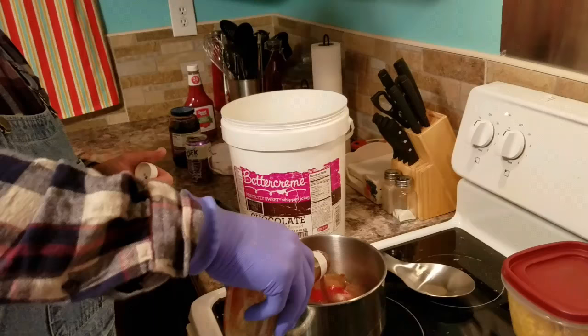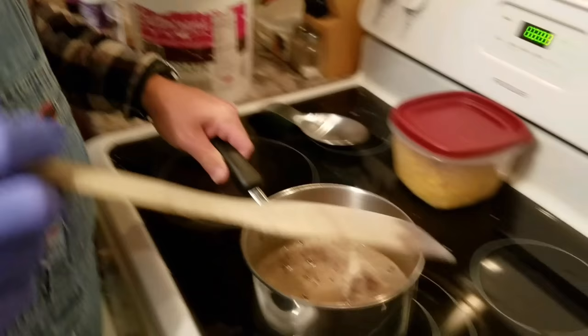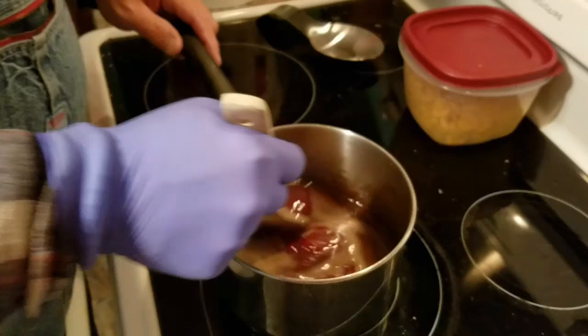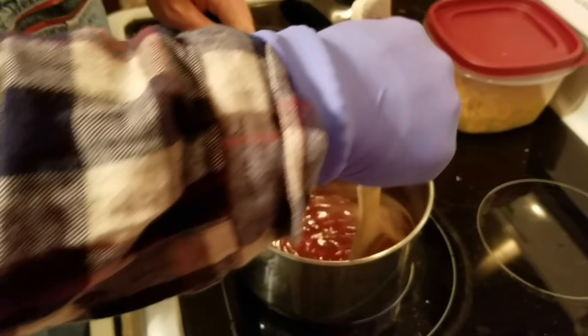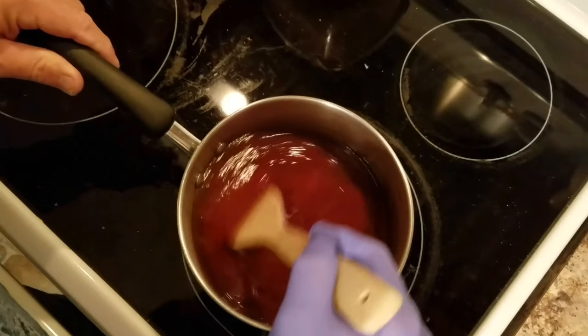Now here's the most important part when you're making this quick fix rice. You're going to put it on medium heat and you want to stir it constantly. You don't want to scorch it — if you scorch it, why then you've ruined it probably. What I'm looking for — I don't know what the correct terminology is, but I call it burping. When that ketchup burps one good time, maybe twice, why then I'm going to pull it right off of there.